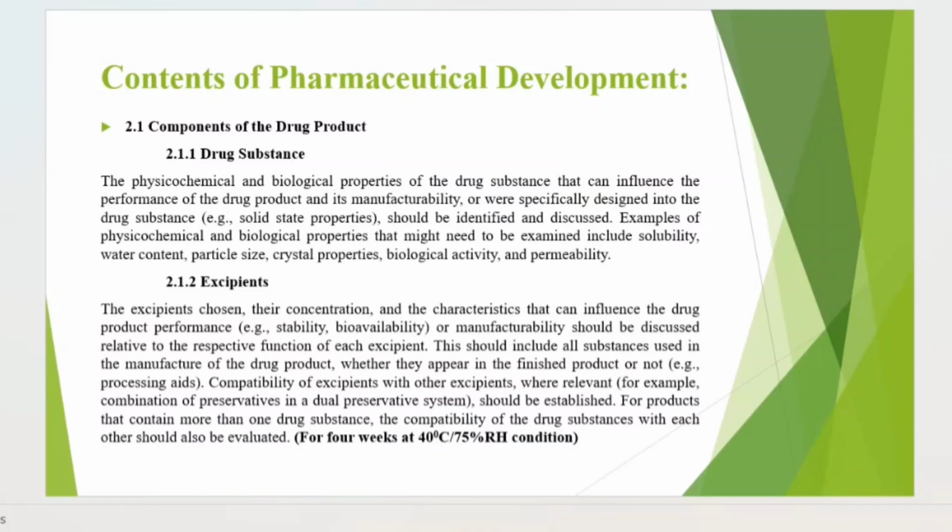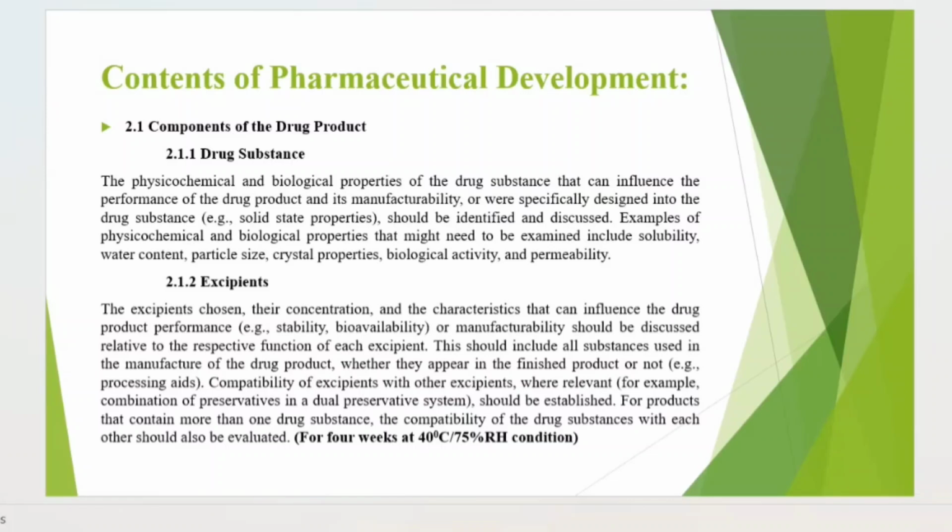मतलब API का कुछ क्वांटिटी कम हुआ है क्या due to degradation और due to interaction with the excipient, and also the impurities which are there are increased or as it is. So what is the impact on the assay value and what is the impact on the impurities content, that is checked.